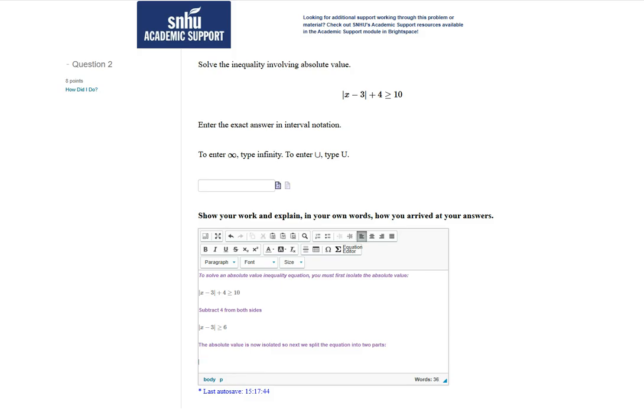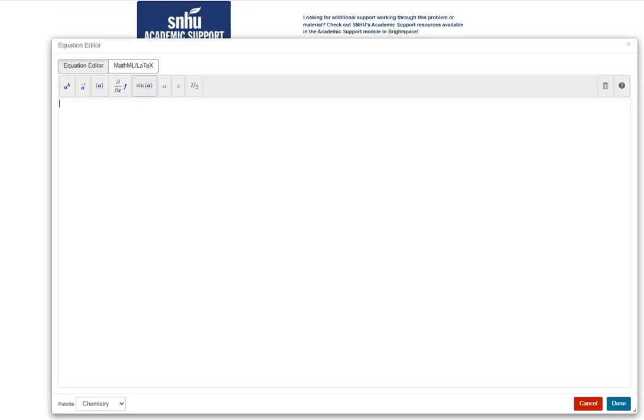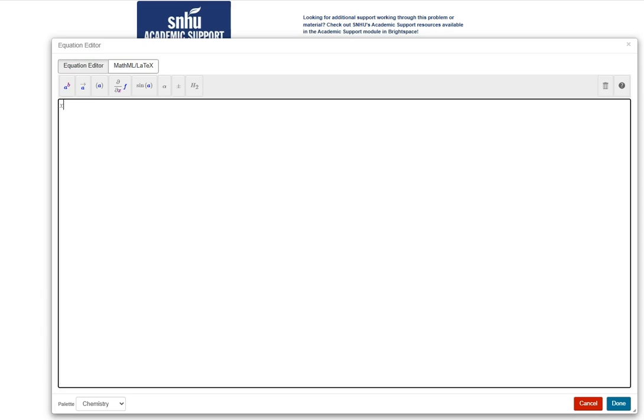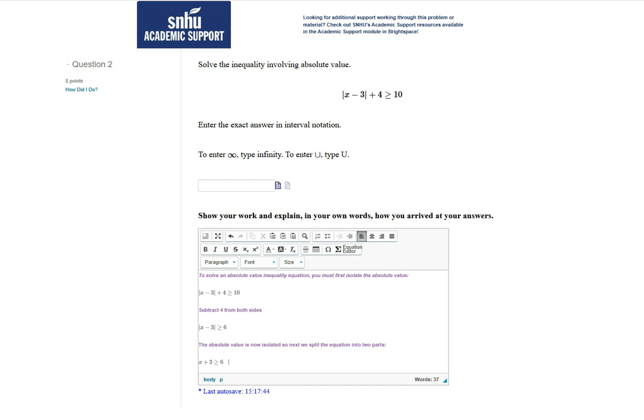Okay, so what would I have to do? It didn't put the space in there. So maybe I have to go x plus 3 is greater than or equal to 6, and then hit done. Space, space, space, or space, space, space. There we go.